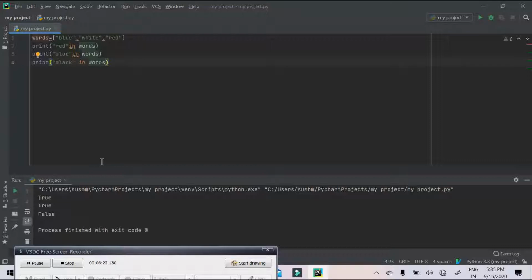To check if an item is not in the list, you can use the not operation in one of the following ways. Like if I write not black in words, not blue in words, and not red in words. Let's see the result.